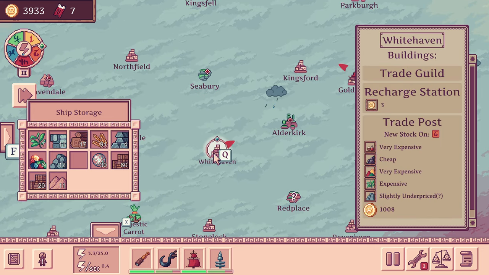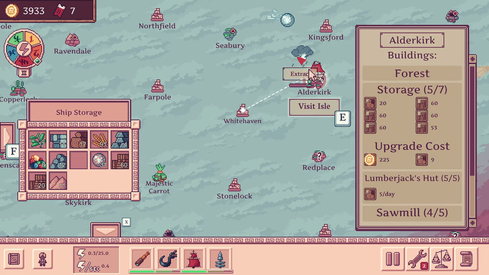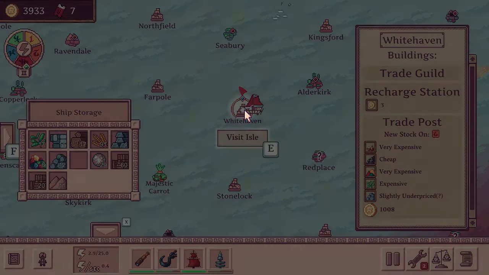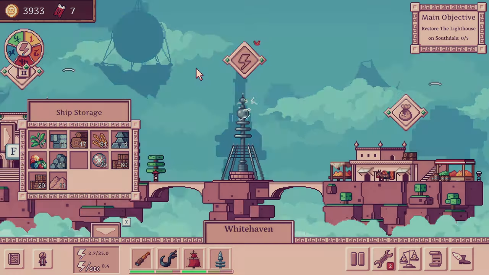Right, is there any other trade station which will take what I'm after? I need to go back to Seafell in order to go to the house. I just need to do that. Right. There we go. Brilliant. And let's just try and free up.